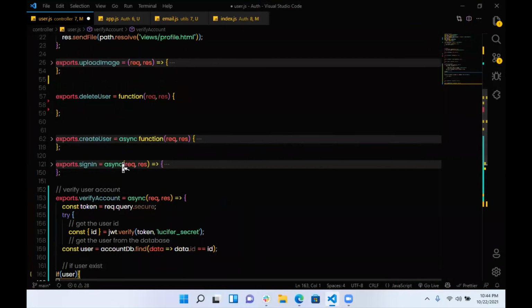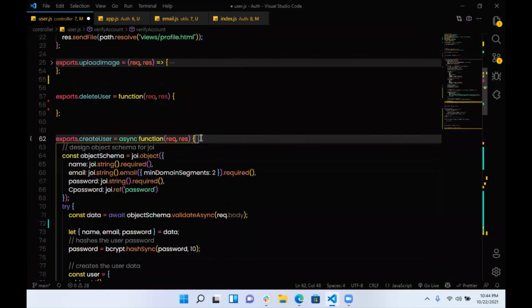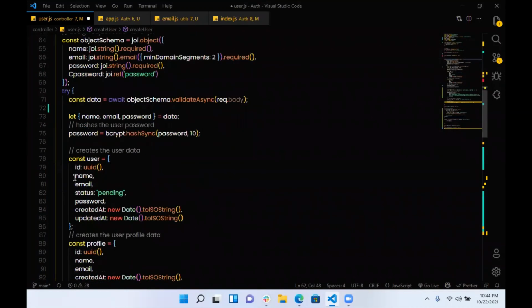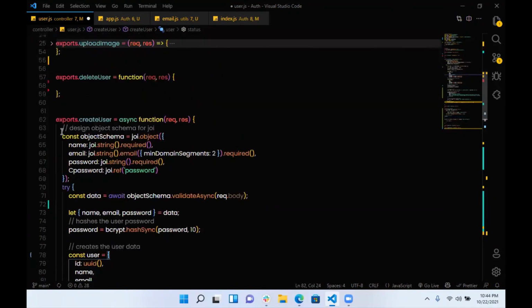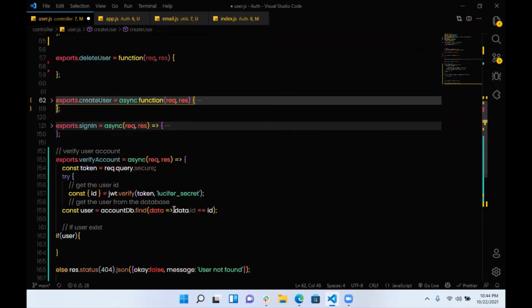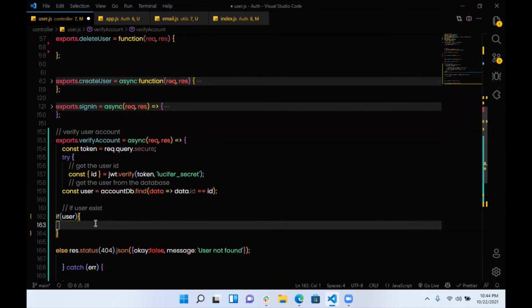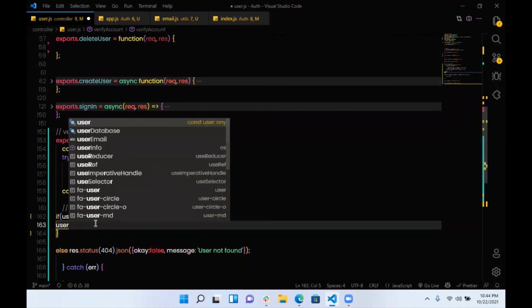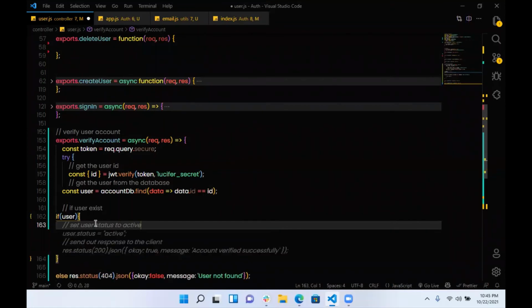So don't forget, when we created the user account, we set a status for it. Don't forget we have a status here that says pending. So the idea is to change this to active after they verify the account. So we need to check if the status is still pending before we proceed. So if user, okay, I need to do another if here.